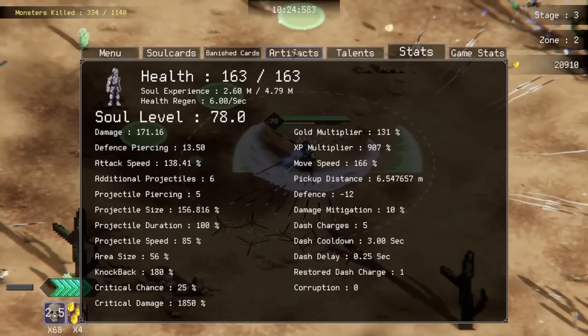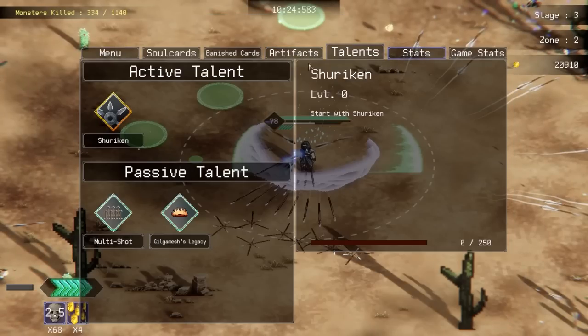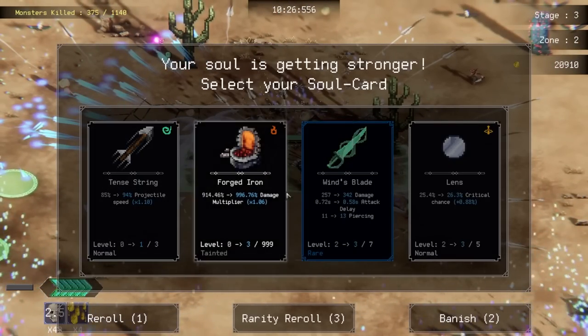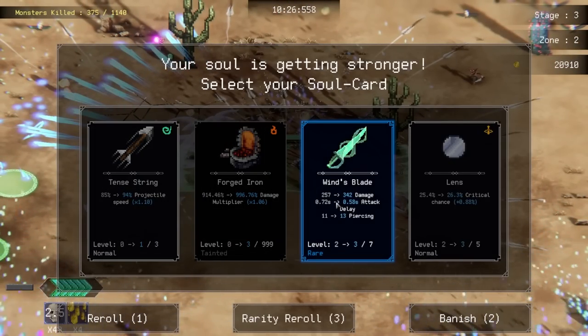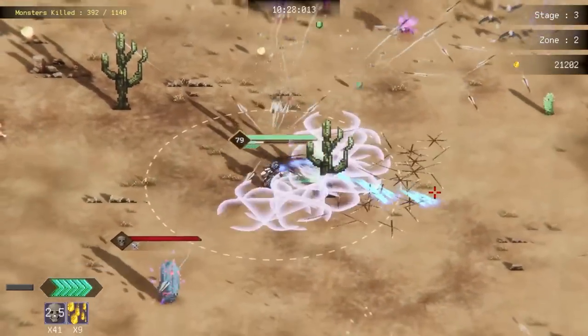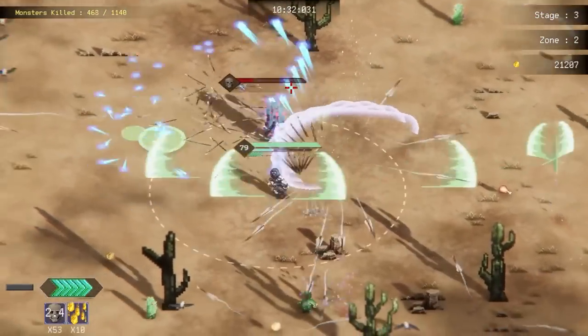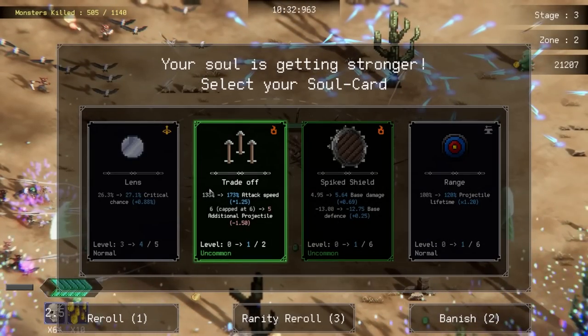Here's a question. Is there a way that I can actually check my... No, there is not. I wanted to see if there was a way that I could actually check the evolutions in the game, because I don't actually remember what they are particularly well.